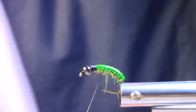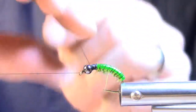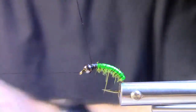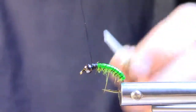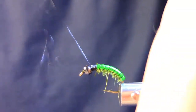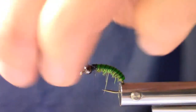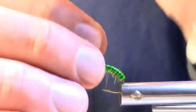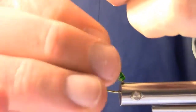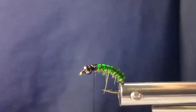One variation that I've done on this is to draw a black stripe up the rear of the shell back. Again, not really an accurate representation of a green rockworm, but it does give a little bit of a contrast. I'm not going to do it in this pattern. Once we have the wire up to the head, we're just going to helicopter that off. I like to pull up on it while I'm helicoptering it. It seems to break off cleaner and faster.